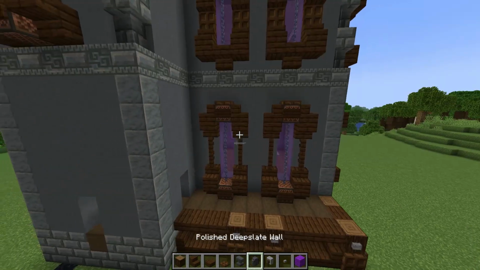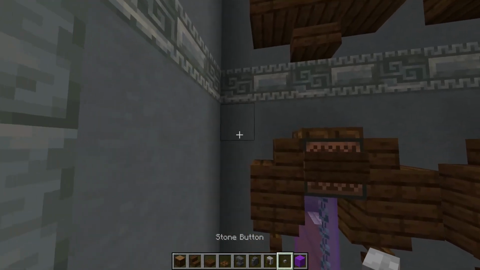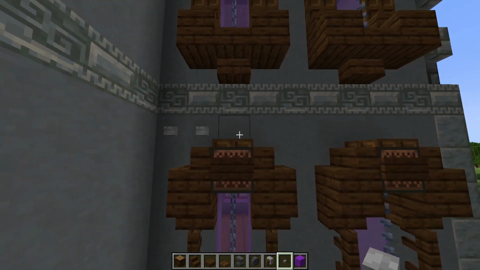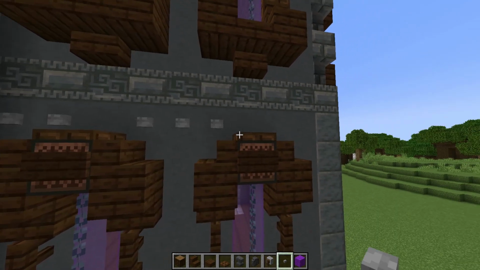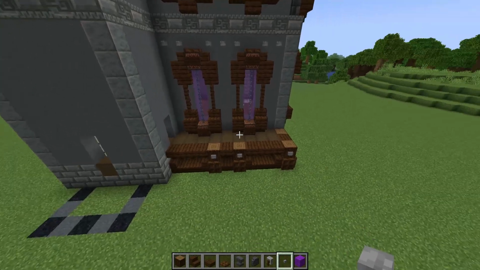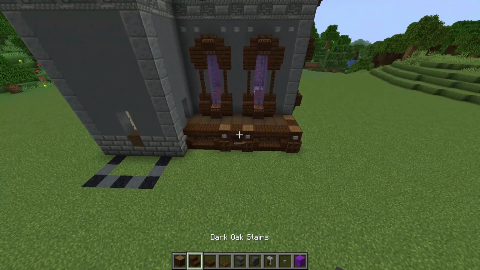Another detail I'd like to add here are some stone buttons. I'm going to be placing these just underneath this decorative tuff layer, and I'll need to leave a gap above where we have this trapdoor. There we go. Now let's add some more posts around here.